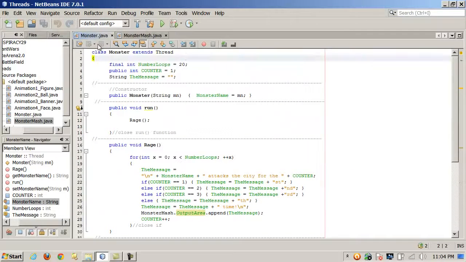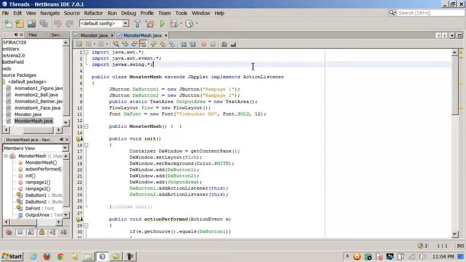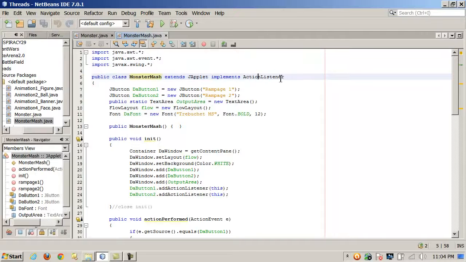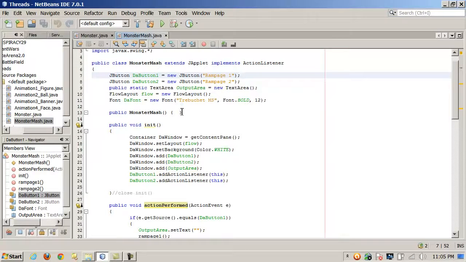We're going to build threaded monsters. Now let's create a JApplet class so that we can then turn around and build monster objects and see how priority works with our threads. And that's what the second class is here. Here's our JApplet class. We extend JApplet. We're implementing action listener. In this case, we have a JButton. We're going to click on it. And flow layout, and here's our constructor, not doing much there.